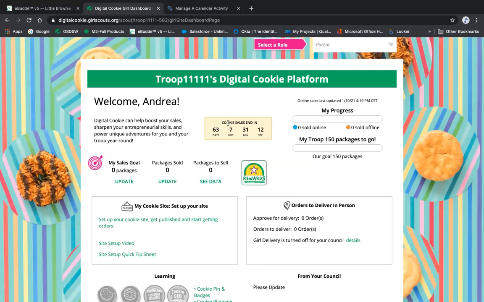Is there a specific zip code troops have to use within the DOC, as they have girls who live outside of the troop zip code, and none of the girls live on post, but we are a military troop? Excellent question. You do have to put in a zip code. That is up to your troop, because I know, especially here in El Paso, one troop can have like five different zip codes associated with them.